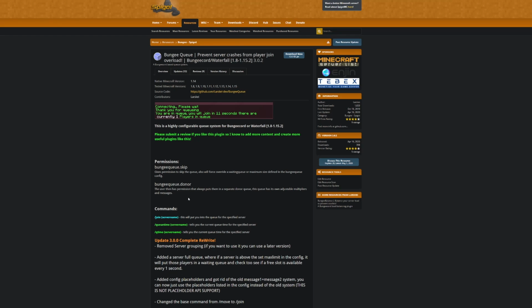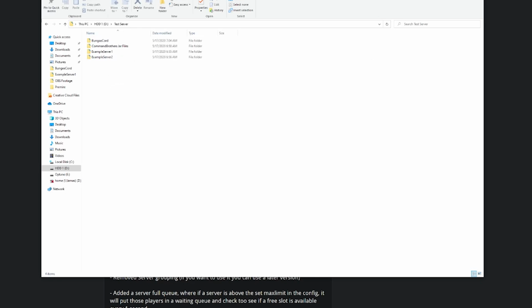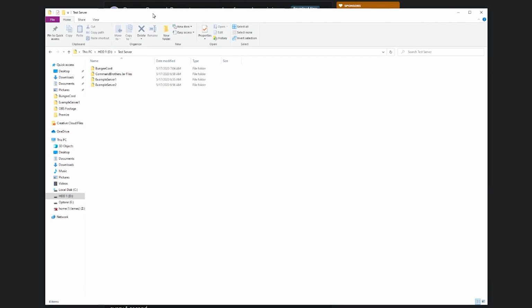So, to start off, a few basic questions that I get all the time that I want to get out of the way. This plugin is designed to go on your BungeeQueue server, not your Spigot servers. As you can see here, I have a handful of servers. I have example server 1, which is a Spigot based server, or CraftBukkit, or whatever you're using. Example server 2 is the exact same. And I have my actual BungeeQueue, Waterfall, forks of BungeeQueue, right? I go into my plugins folder inside of it, and there's BungeeQueue. You do not want to put it on your Spigot servers. This does not belong in this plugins folder. It goes in this one.